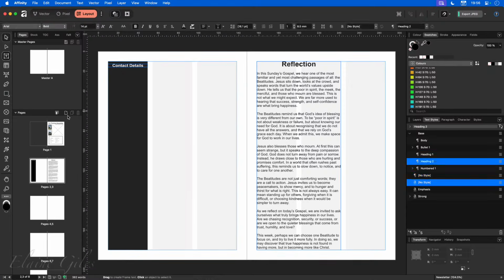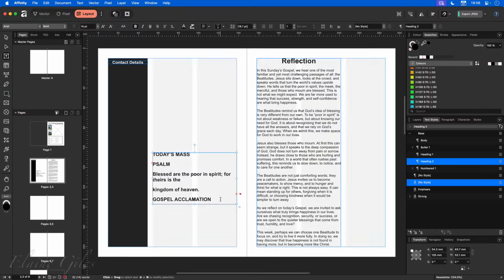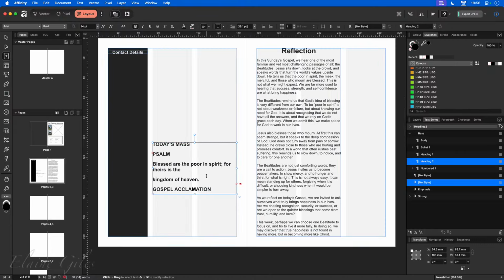And now I'm going to add another text box here. Let's put that in there and paste the contents. Now, it has formatted that as a heading 2. Why? Well, I said it would keep the same. And in here, we don't have a heading 2. We deleted it. But the last text we touched was a heading 2. Oh, it's crazy, isn't it?